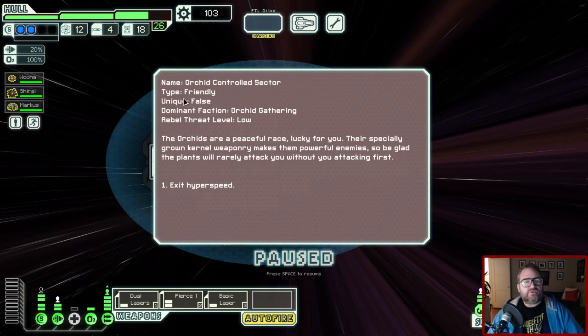Okay, so Orchid Control Sector, friendly, unique force, dominant faction, the Orchid Gathering, rebel threat level low. Orchids are a peaceful race, lucky for you, they're specially grown kernel weaponry, it's like popcorn, makes them powerful enemies, so be glad. The plants will rarely attack you without you attacking first. Cool.